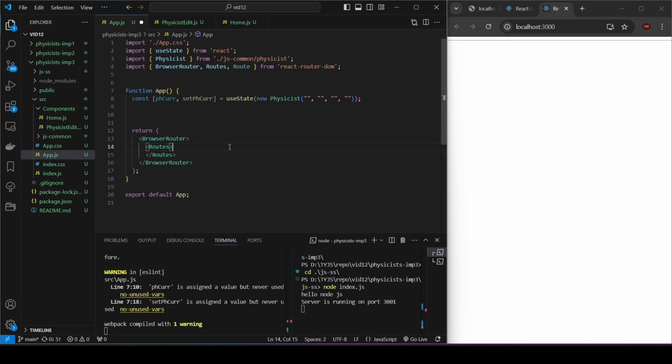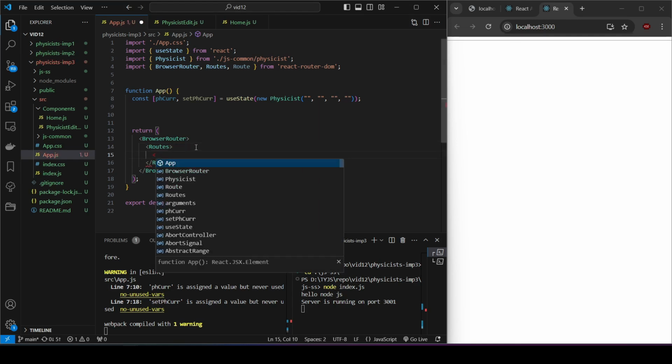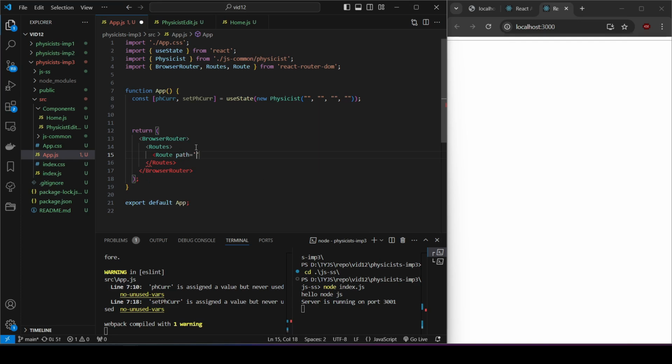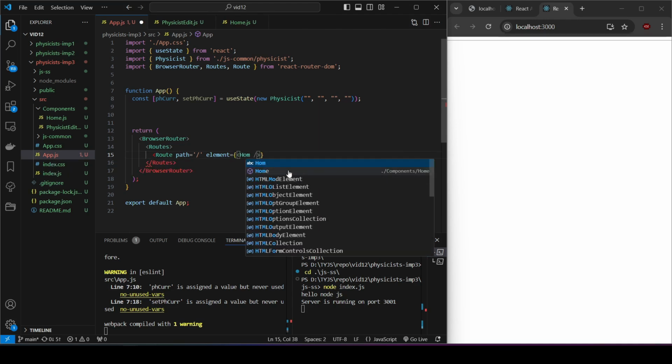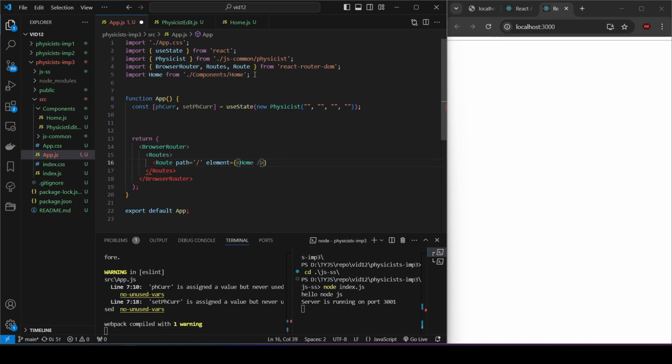So for now I will add one route, and we do that using the Route tag, and we will put a path. So which path we want to have for this route, and I will just use a /, and then we put the element. So which component we want to render when this path is requested. Of course, if we just put /, I want to render the Home tag. So let's put the element to be Home, and we need to import Home, and that can be done simply if I click here. As you can see, it's done automatically for me from VS Code. Let's self-close this tag and let me save.